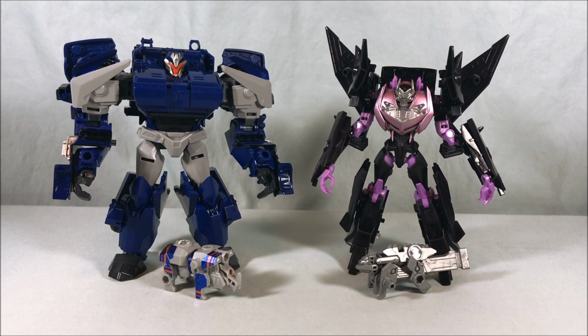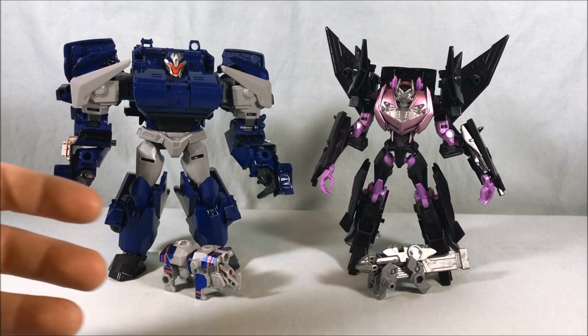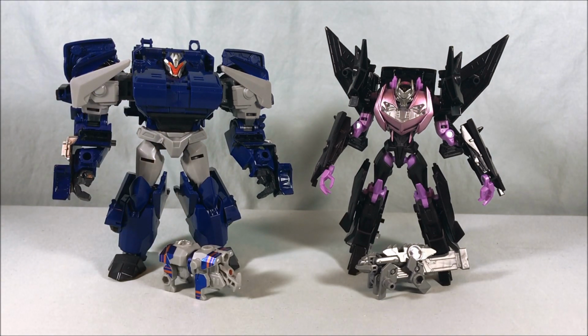I do not really care for the sticker aspect, and that's probably another reason why we didn't see them over here, because they didn't do stickers and they would have had to do their own paint, and that would have just added more cost to make the figure, not really fitting into the size class. So I get it, and it's unfortunate. But yeah, the stickers are not the best.